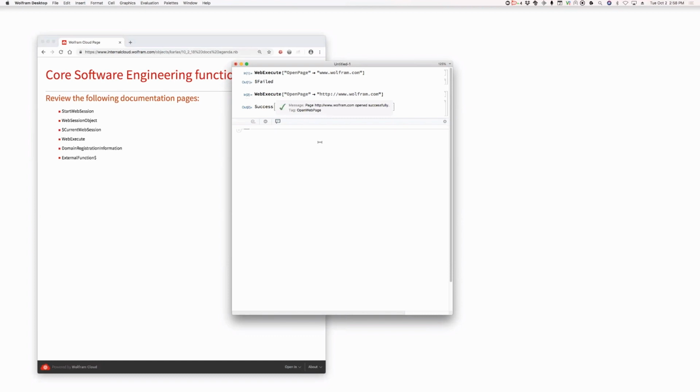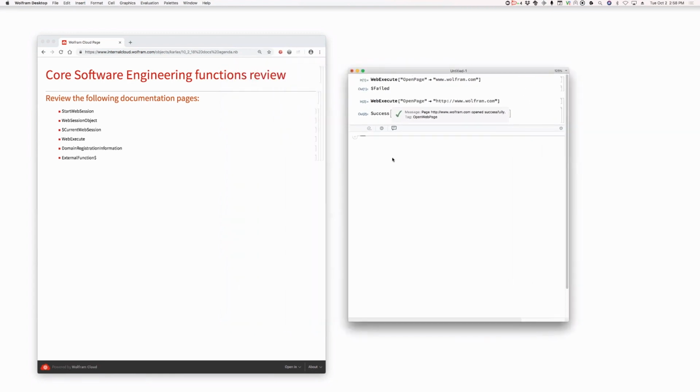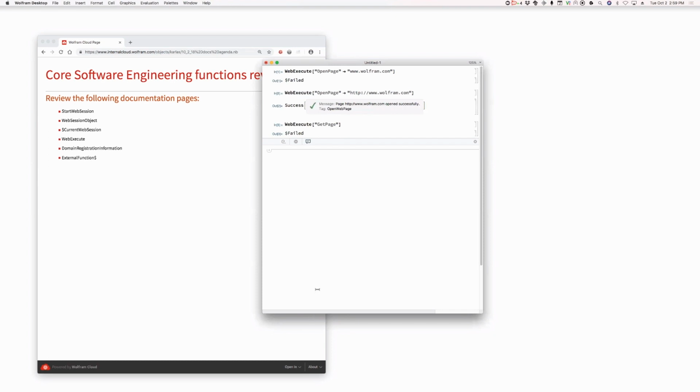Okay, so somewhat bizarrely, it showed the Chrome browser come up temporarily as it did that, right? Yeah, because it is single shot execution, as you suggested. So this is not creating a session. If you start a session, if I say get page, is that... No, you first start a session called start web session. Okay, why is it saying $failed rather than a failure object? That seems wrong. Okay, I'll include that.